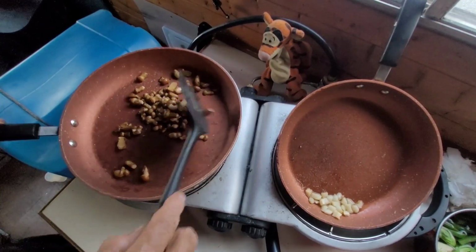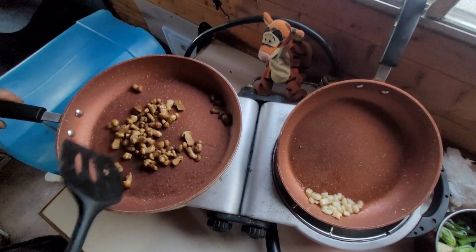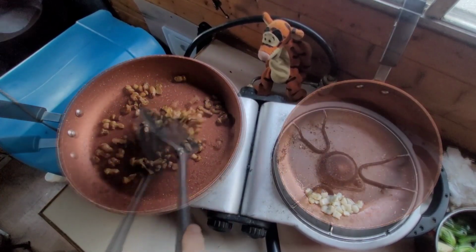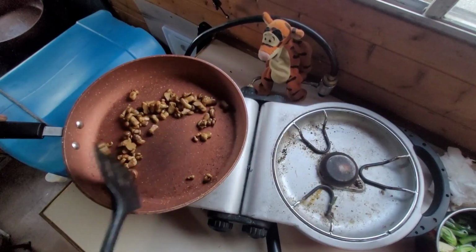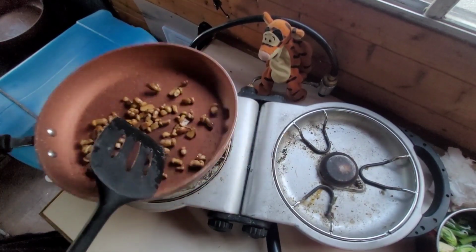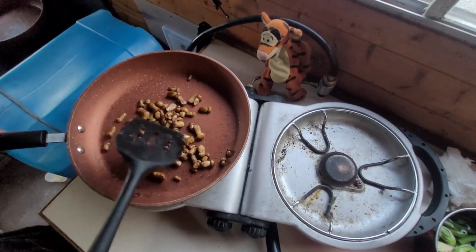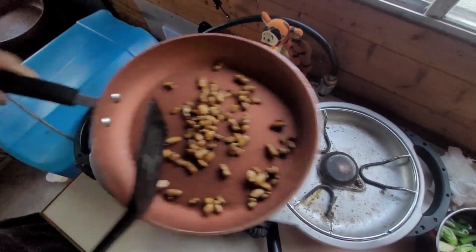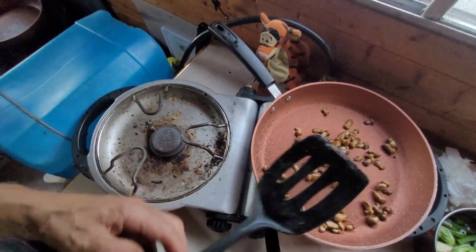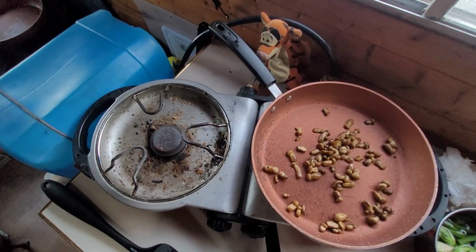There we go. So I'm going to turn the heat back on again a bit. Do this a little bit more now till they're ready. Okay, well that was about a minute and a half, and they're just right, and all the flavors are blended in together. Turn the heat right off there, and just let them sit in the warm pan for now. I'm going to put them onto the side here and get ready for the rest of the stuff, but right now I gotta try this out. Those are a nice, really tasty little mushroom. Kind of like store-bought in a way, only better, much better.